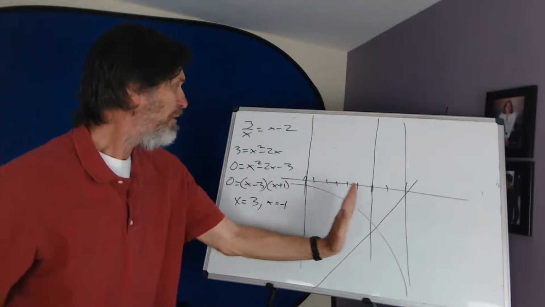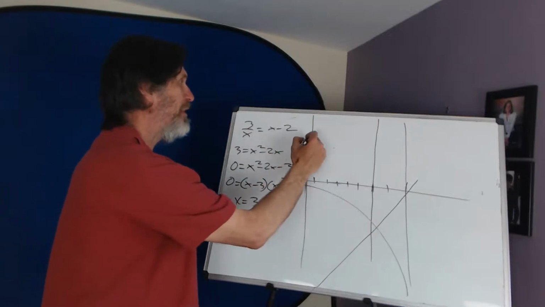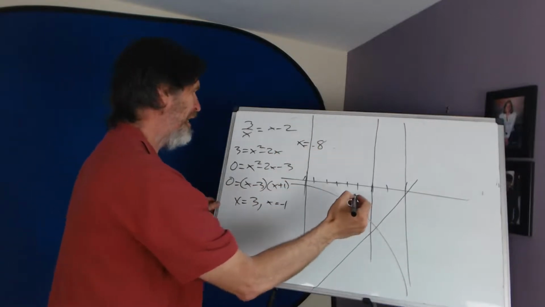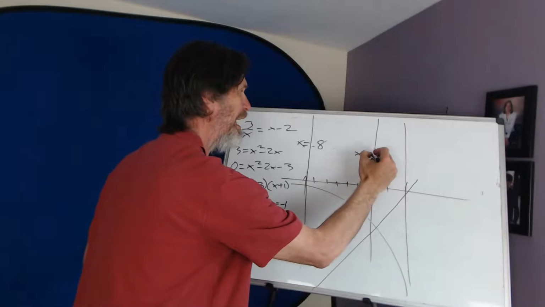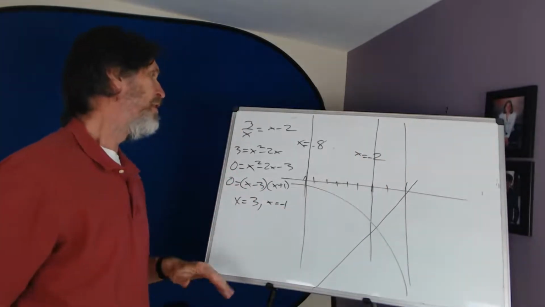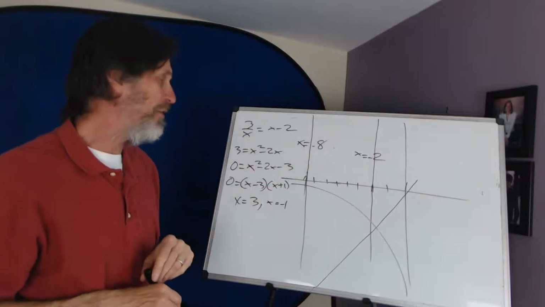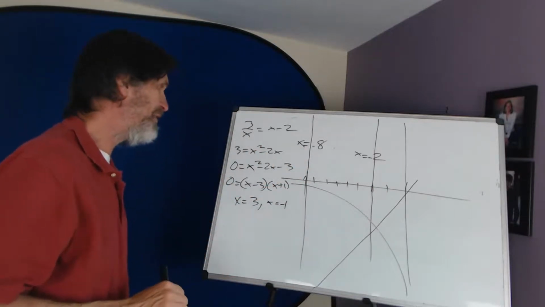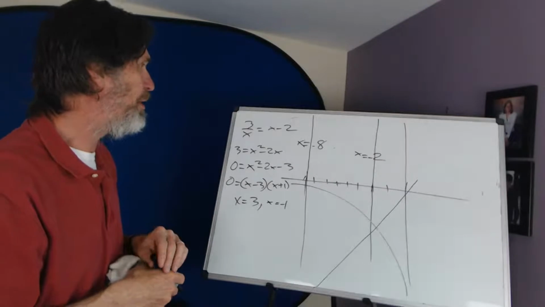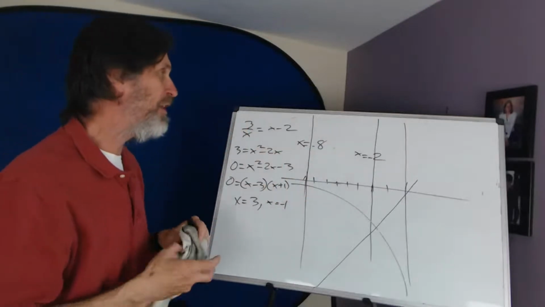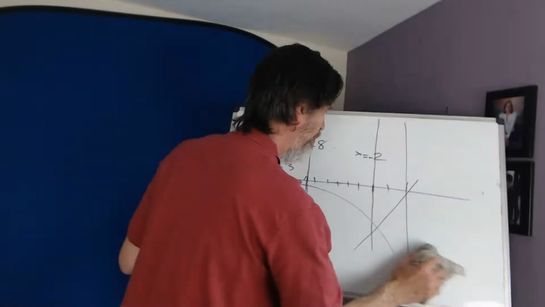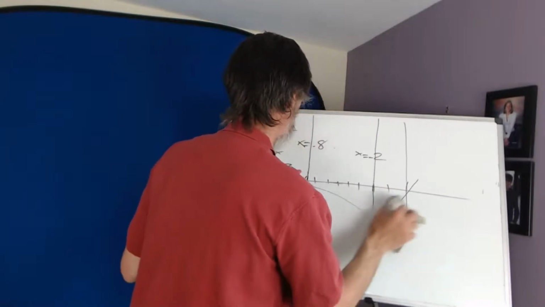Phew. Neither of those places are in between this line, which is negative 8, and this line, which is x equals minus 2. So in that interval between minus 8 and minus 2, one of these is always bigger than the other. There's no switching places. Okay. But it's important to know where your 2 non-linear functions cross, your non-trivial functions, I should say.